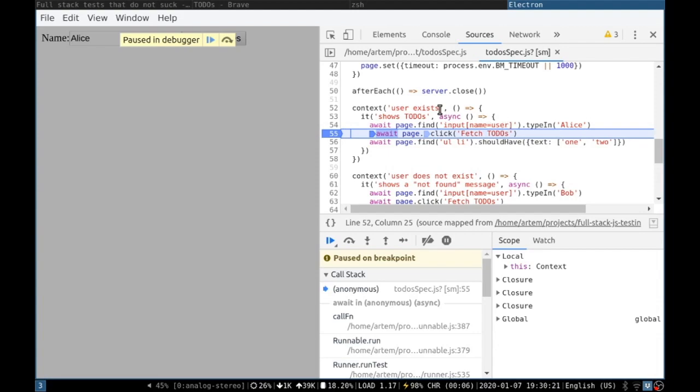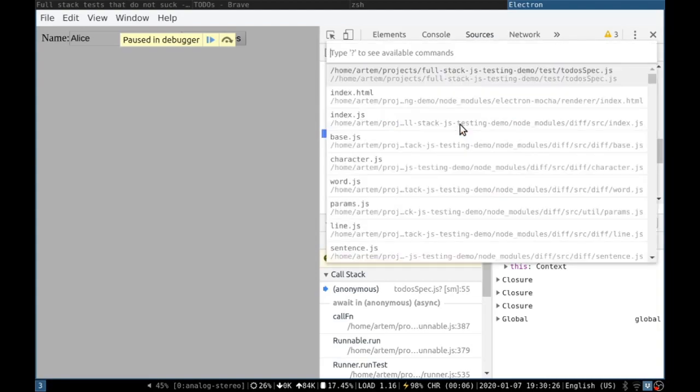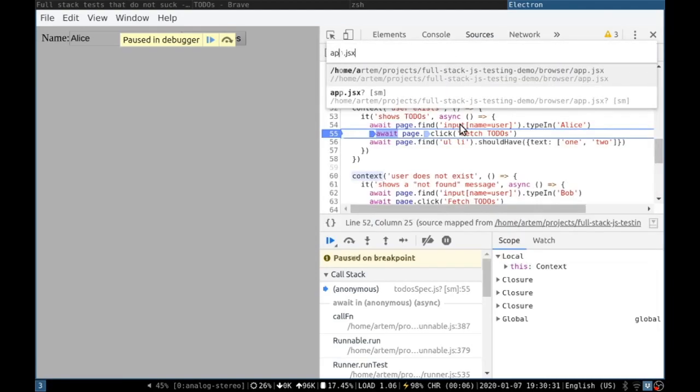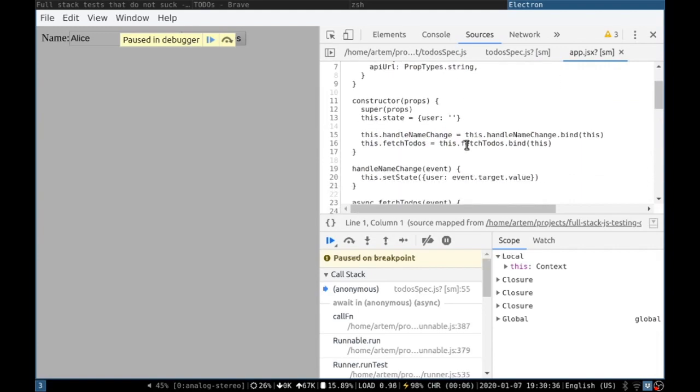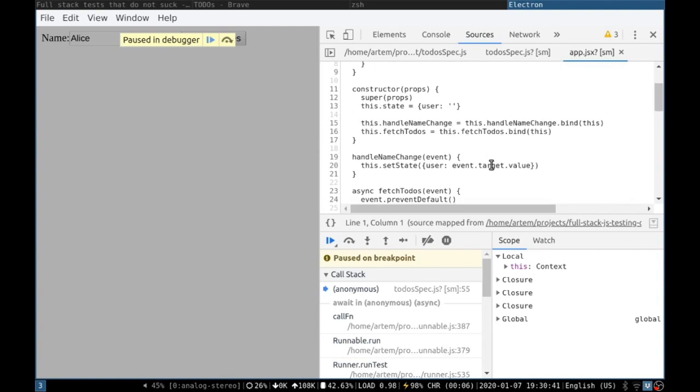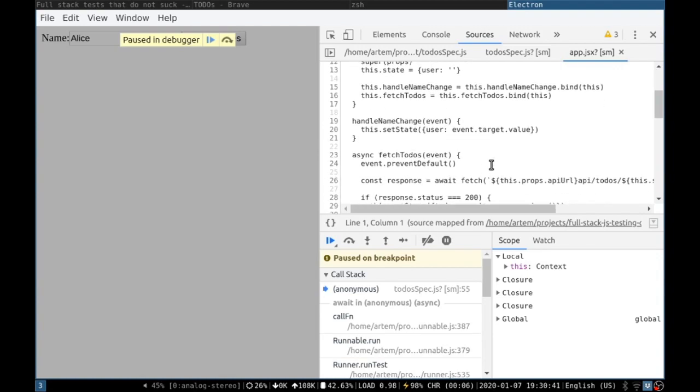So let's have a look at the client side code, which is here. Now again, this is probably very familiar because we're running the test, we're running the client-side code. All those breakpoints are fine. So this is the place where we go and make the request.